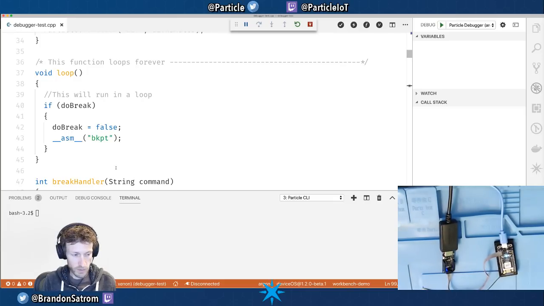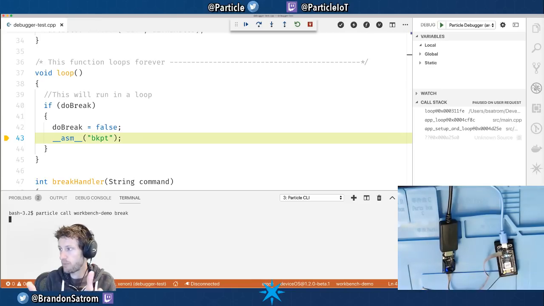So I'm going to do particle call Workbench demo break. Now I'm calling a cloud function, and that is now stepping into my application. When the device sees the cloud function, it enters this ASM command, which is basically just doing a breakpoint in firmware. So it's hard coding a breakpoint.